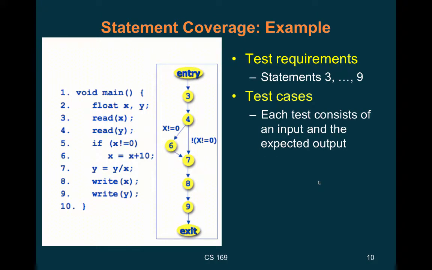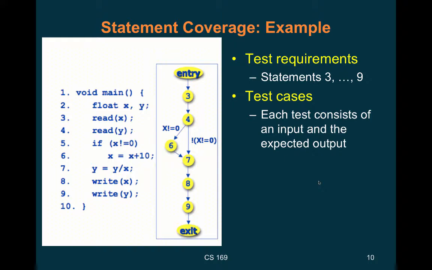Okay, so I want to show an example of how we actually compute statement coverage, and for this example, we will see that statement coverage, even though it's 100% for a particular program, doesn't mean you found all the bugs. So we'll use this program for a couple of examples.